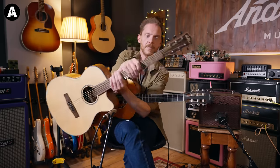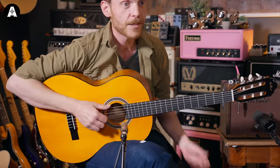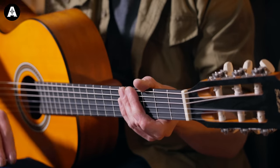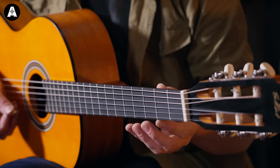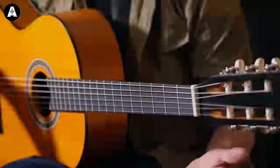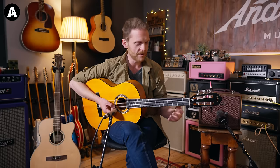If you decide you don't want to go for a steel string guitar, the other main option is a nylon string guitar. The nylon string guitar has got nylon — plastic — strings. That means there's much less tension in the strings than with steel, so it does make it a bit easier to press down. However, the neck is always a bit wider on a nylon string because it has to be to allow the strings to vibrate properly. So there's a trade-off: easier to press down but you might have a bit more trouble stretching for chords.